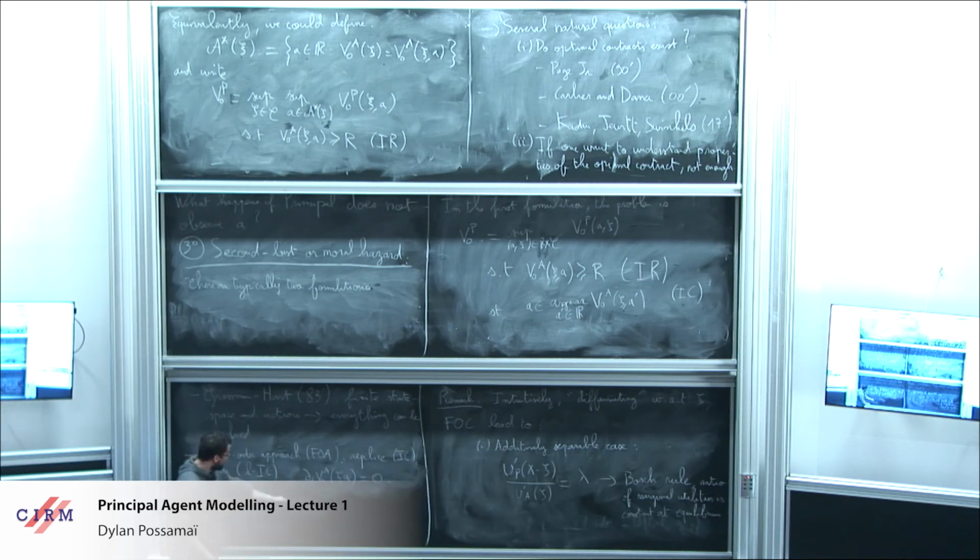Of course, the big gap in my reasoning is: is it true that the two problems have the same solutions? And if it's not true in general, which we should expect, can I give sufficient conditions under which the problems give you the same solutions? So yeah, that's where things become complicated, in the sense that first, it's extremely easy to come up with examples where the two problems have widely different solutions. I think the first one is from 75 or something like that by Mirrlees, where you can compute things by hand and you see clearly that that's not going to work in general.